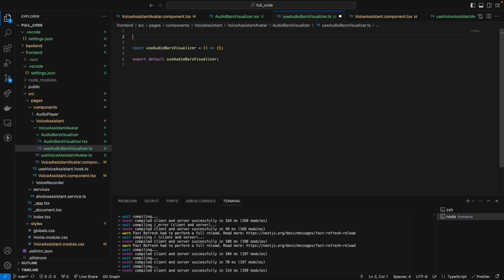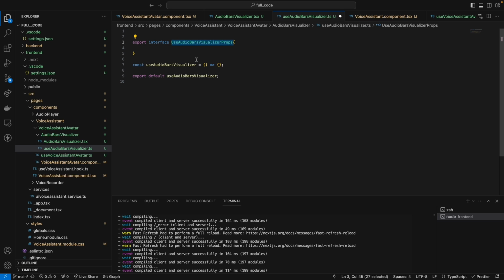So let's create an interface here, which is going to be the properties that we're going to pass to this custom hook, which is going to be export interface this.props. But we change the first letter here to be uppercase, and then we destructure it here.